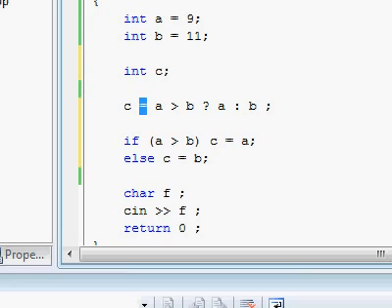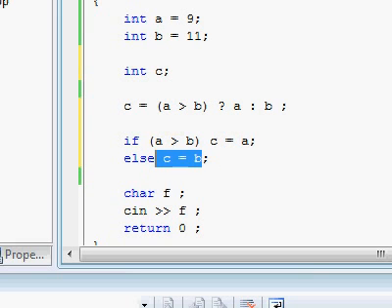So don't get fooled by this little piece over here, which looks like we're going to give a to c, because we are not giving a to c for sure. What's happening over here is something else. That's why it's a little easier to put this inside of parentheses, so that we know that there's a calculation going on over here. And at the end of the day, this will be just like c equals a, and this will be just like c equals b.